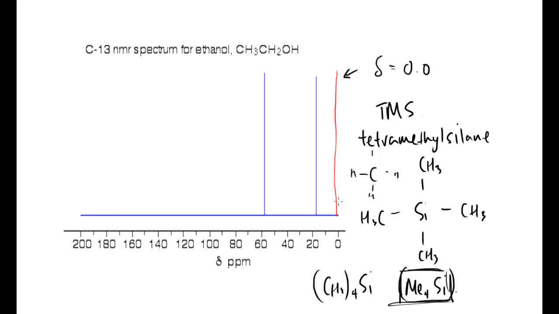The other thing to look at before we actually start looking at the actual peaks themselves is that when we put our samples into our NMR machine, they're put in as liquids. So they need to go in as solutions. To do that, we have to use a solvent. Now, a question exams tend to quite like asking is, why would you use a solvent such as CDCl3 as opposed to CHCl3? That tends to come up in the hydrogen question.